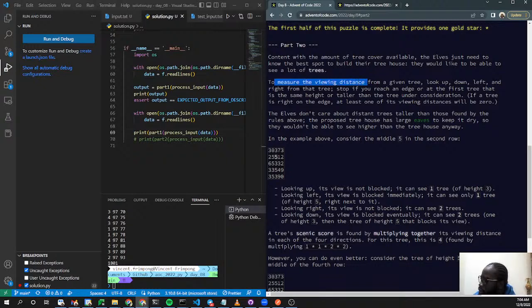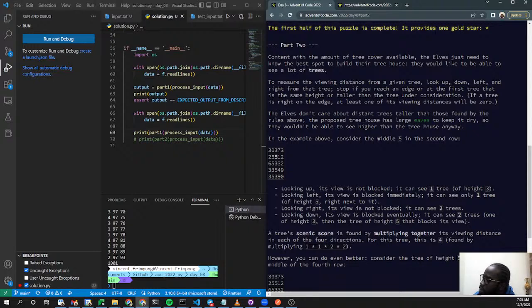To measure the viewing distance from a given tree, look up, down, left, right, and stop. So they would like to be able to see a lot of trees. And so stop if you reach an edge or at the first tree that is the same height or taller than the tree under consideration.